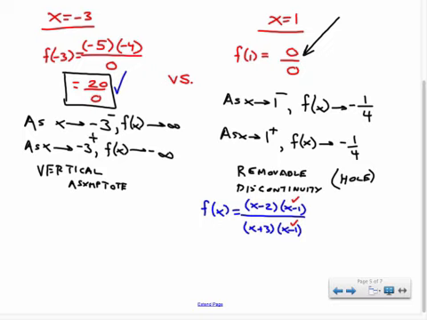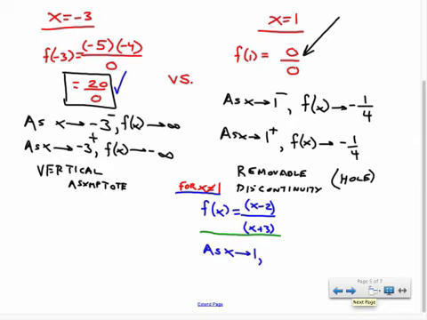So what I want to do here is make a note. As long as x does not equal 1, then I can cross off these x minus 1s. And my function f is now equal to x minus 2 over x plus 3 for every x value except x equals 1. I keep this in mind because I'm going to have to say something about this in a second. Now, I know there's no dot on the graph of f at x equals 1. But I could almost plug in 1. So I'm going to write as x approaches 1, and I'm going to try to plug it into what's left of f. In other words, if I could plug in 1 into f, what would I get out?